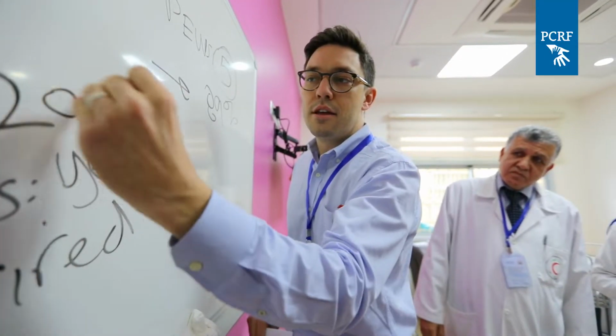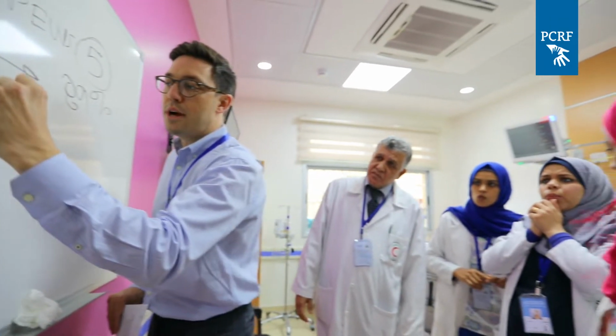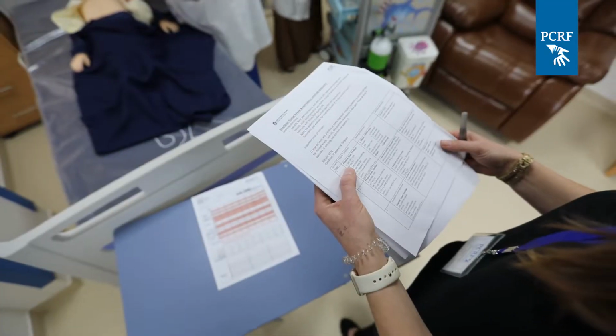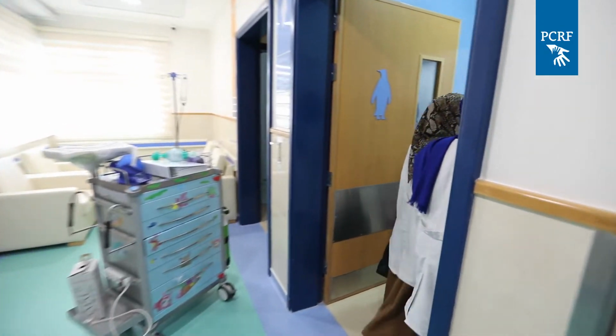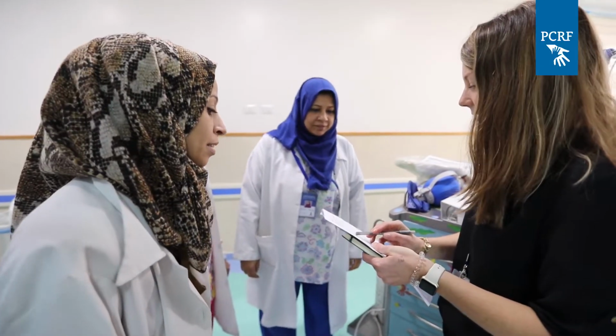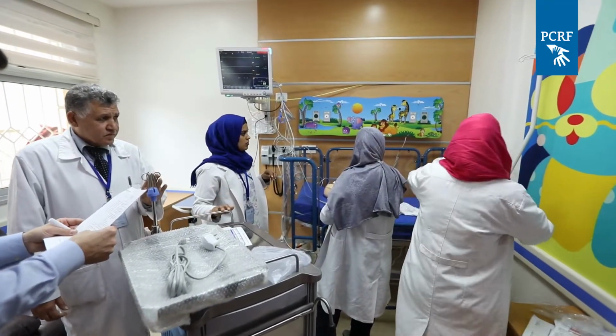And their research shows in education that if we can have students apply their knowledge right away and also apply it in a practical setting, so in the unit where they work, where they take care of patients every day, when a real life scenario occurs, they'll be able to use that knowledge much easier and it will come back to them to be able to apply right away to a real patient.